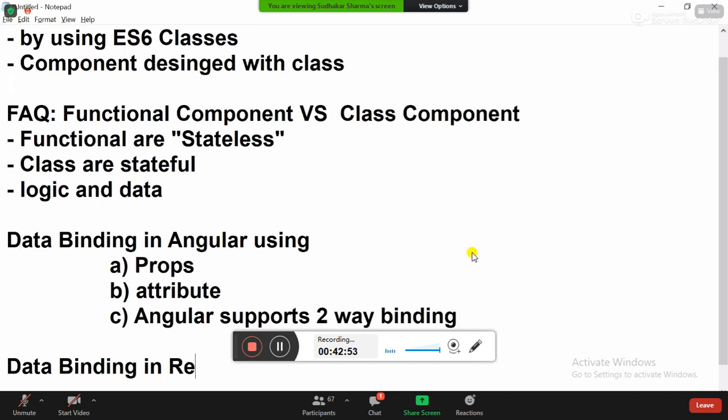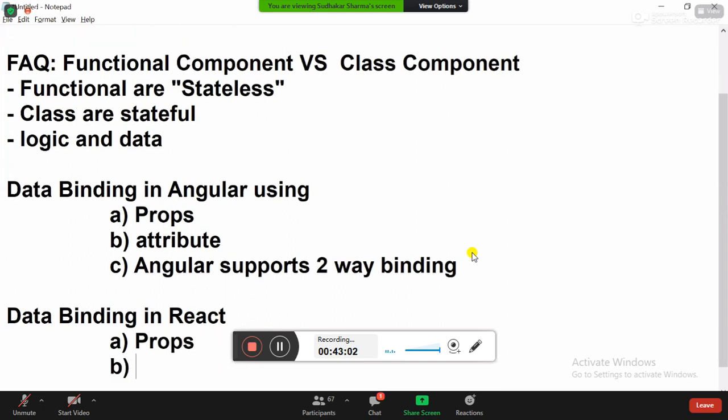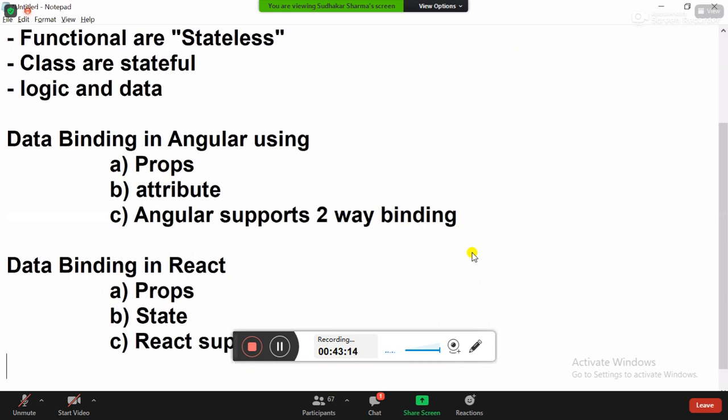But data binding in React can be handled by using properties and by using state. So React supports only one-way binding. It will not support two-way binding. Then how can we manage the data coming to this application?